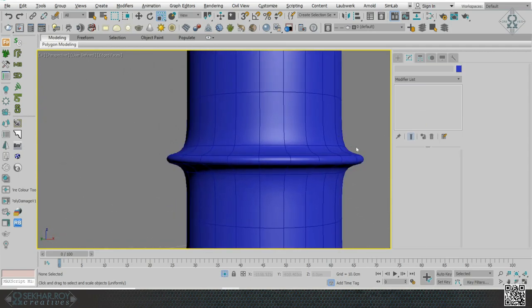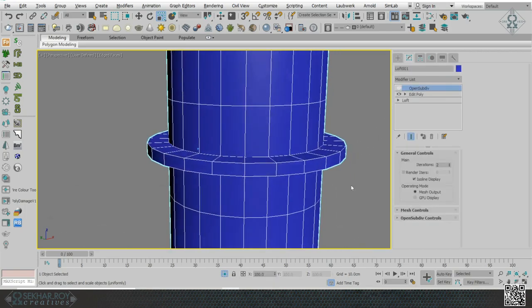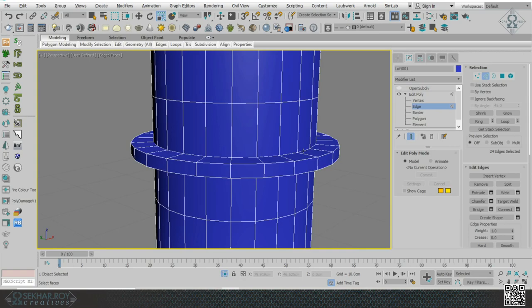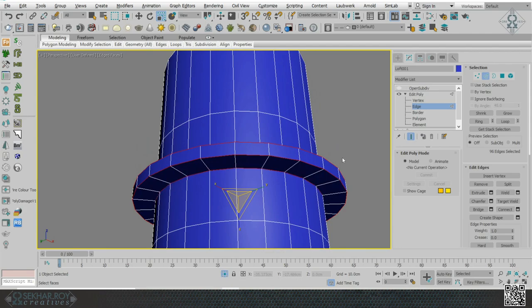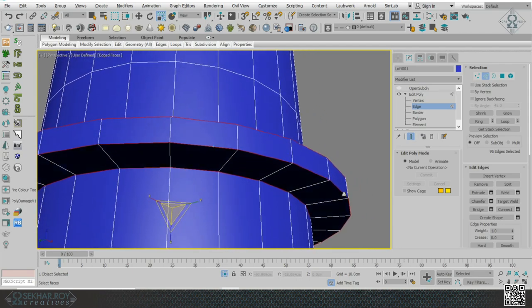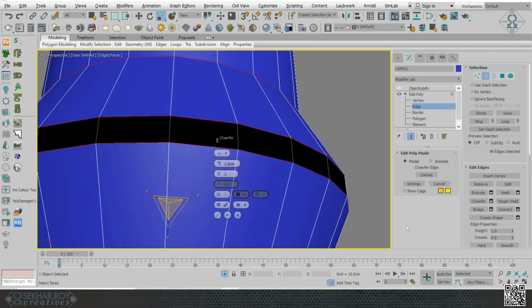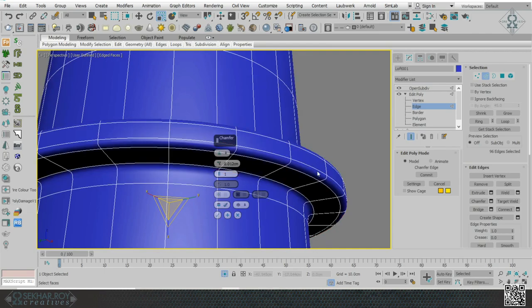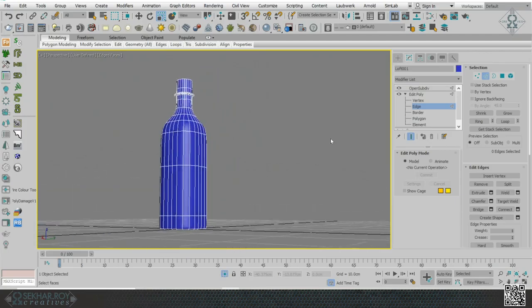We also want to hold this ridge into more of a square shape. So same thing here, we're going to add some edge segments. Basically what you are doing is selecting these edges, one set, second set, third set, and the fourth set. And instead of creating multiple connects, I'm going to select those and simply chamfer them a very small amount. These small chamfers will help us to maintain that sharp ridge. Okay, so that's our bottle shape.